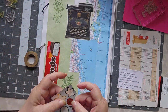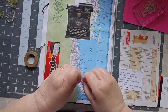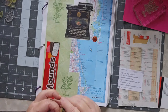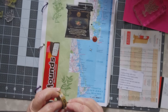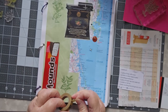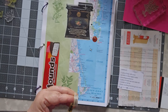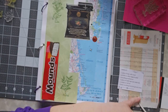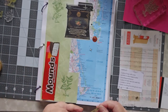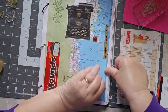My sticker or rub-on — I have these old stickers I've been trying to get rid of. Obviously they're pretty old. Let's put one right here by Atlantic City — we're going to think good thoughts about Atlantic City. And then a piece of washi tape I rarely use. I love these keys but I don't think I've used it but once. You know the rule with washi: if you don't use it, you lose it. So let's go ahead and take the three keys that are part of the pattern and the key to the city. A piece of washi that I rarely use.